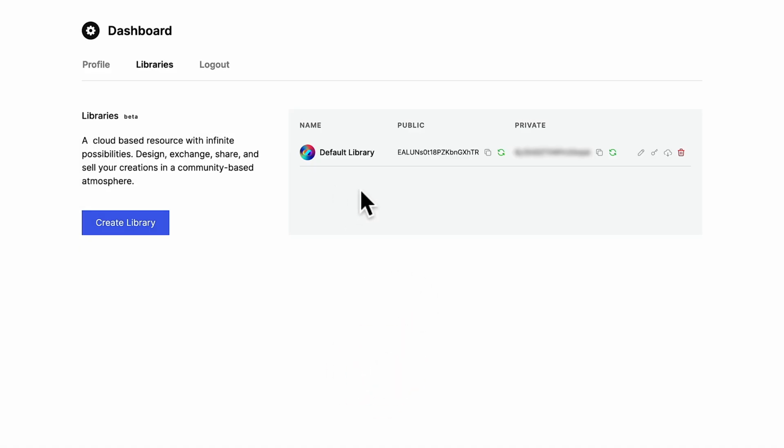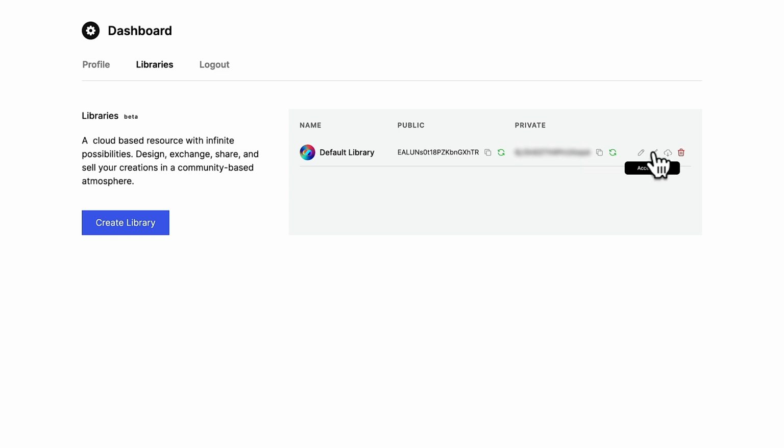So inside here, we've got some options. We've got a public key, we've got a private key, and we've also got some options for editing. We've got access keys. We can download everything inside there as a zip file, or we can go ahead and trash it. So if you want to share this with basically anybody, you can just use a public key and you can let anybody have access to that. You've got a private key, which is more restrictive to you alone.